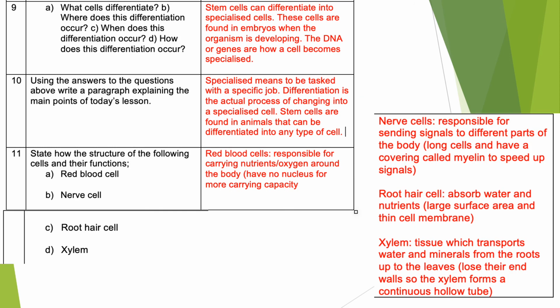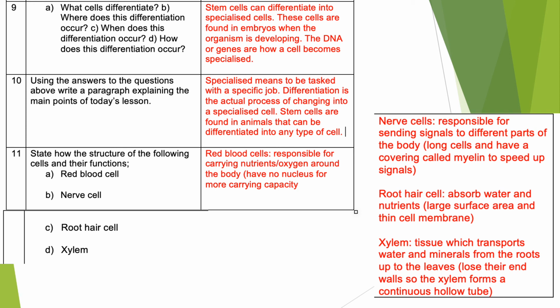And we get to the last slide here. And I know it's a lot of information, which is the reason why I had you answer the first 8 questions first, and then 9, 10, and 11 were a little bit more advanced questions. So number 9 just talks about everything about differentiation, right? And this is nothing new. This is all what we've talked about today. And it asks what cells differentiate, where does it occur, when does it occur, how does it occur. So I kind of went into detail about that.